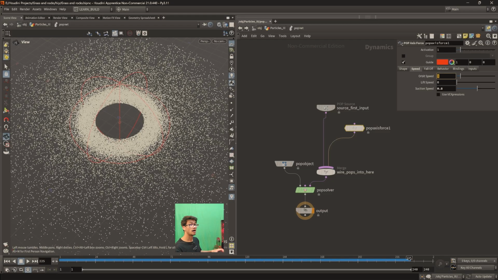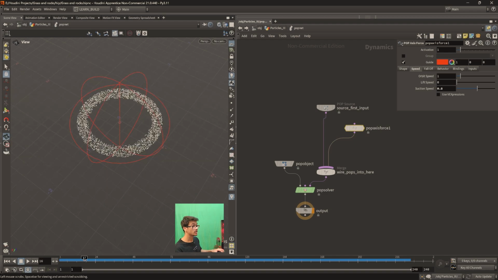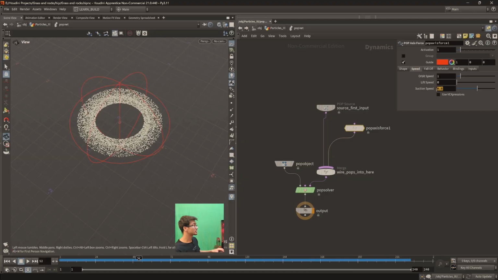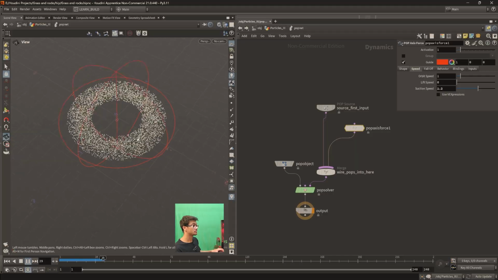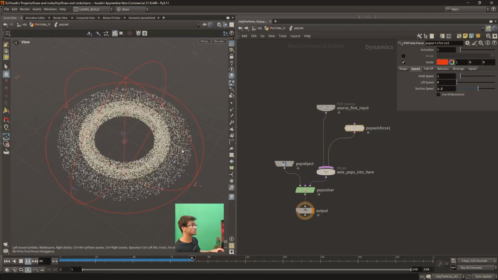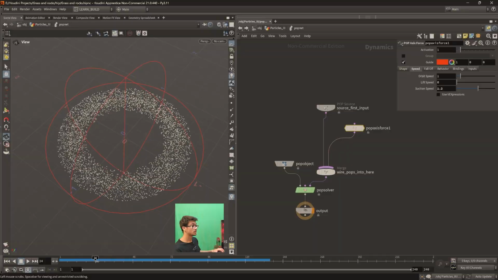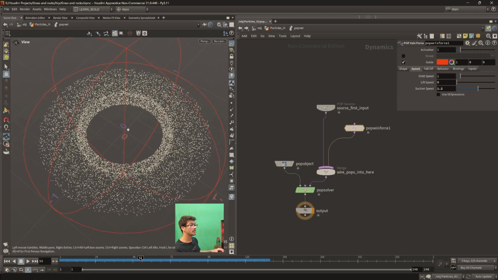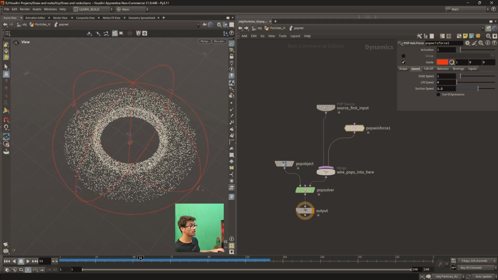That's why they come inwards. Then the orbit speed is larger than the suction speed. That's why they are going outwards again. If I say suction speed is greater than the orbit speed, they won't go outwards because here suction speed is powerful, right? You see something like this. And why are they not coming to the very center? Because you see these forces are working against each other, so they are cancelling out at this point.